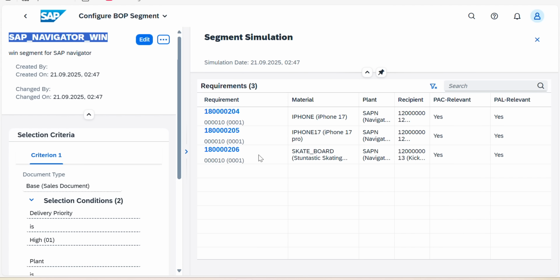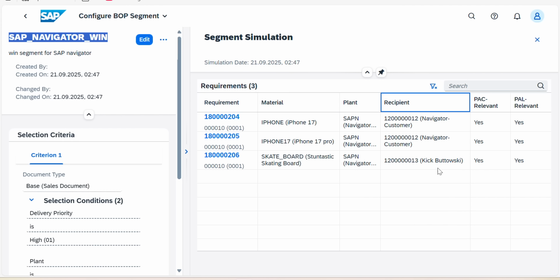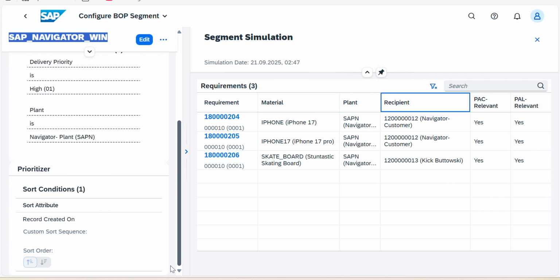204, 205, 206. This is our example one, the kick order. Here, like I said, the sort condition: the system got the three orders. Material is different here, but let's assume all the materials are the same. How will the system know which sales order to allocate stock to first?